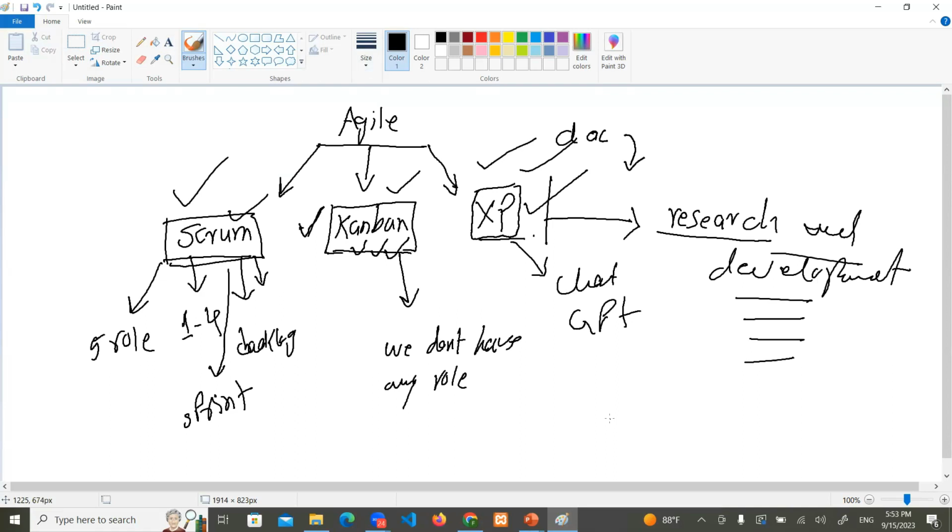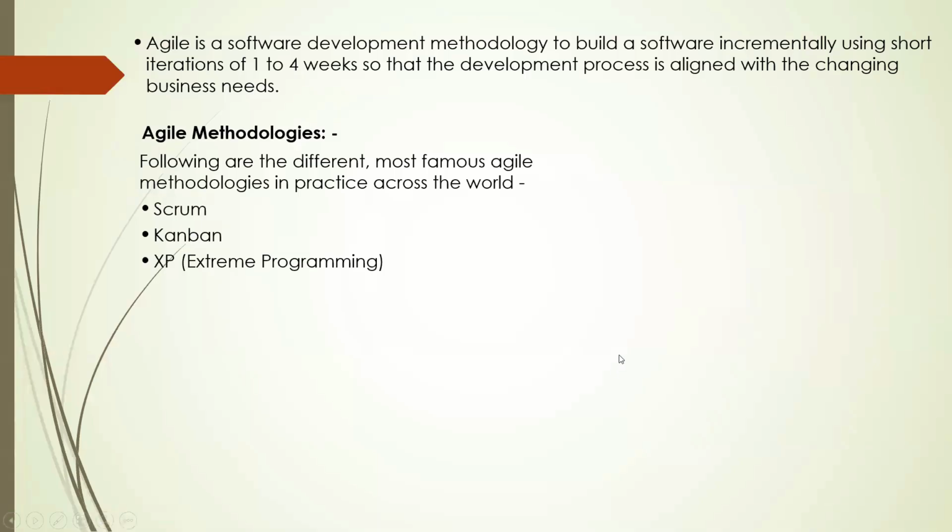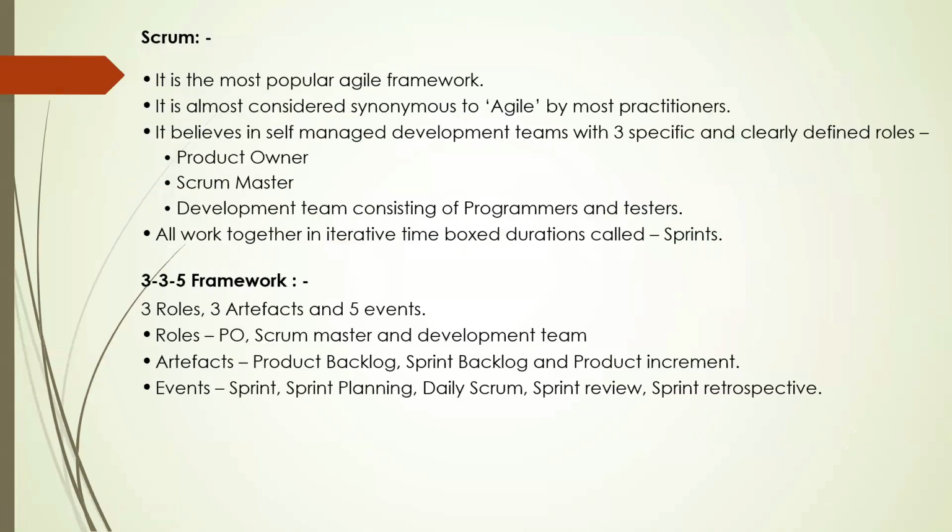Let me go to the slide. Okay. We have seen the categories of Agile that are Scrum, Kanban, and Extreme Programming. Now, next, we have a deep analysis of the part which belongs to Scrum, and what kind of terms and specific words people are using in the Scrum methodology, we will see.